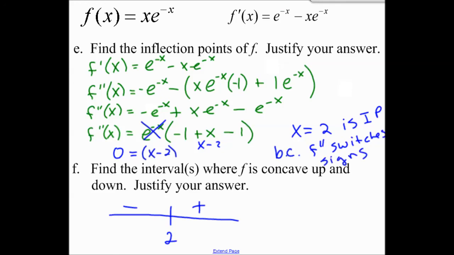All right. And then with our sign chart, it's really nice because now you have the work there. So you can say, okay, my function is concave down wherever my second derivative is negative, and that happens from negative infinity to positive 2. And my function is concave up from 2 off to infinity.